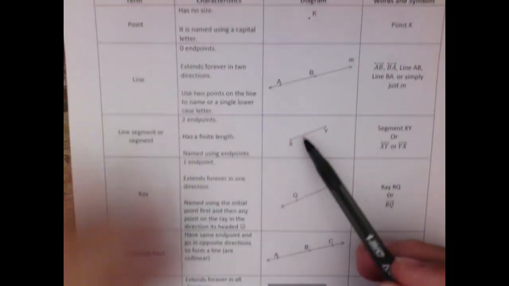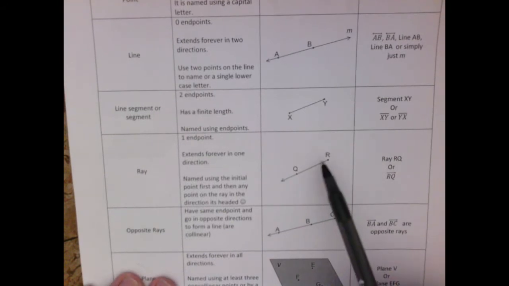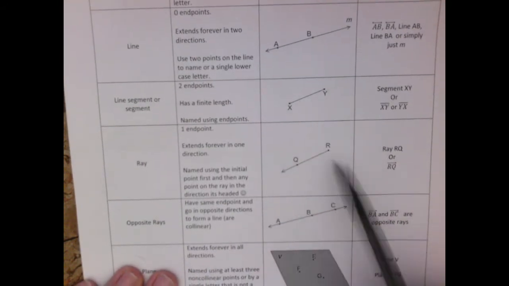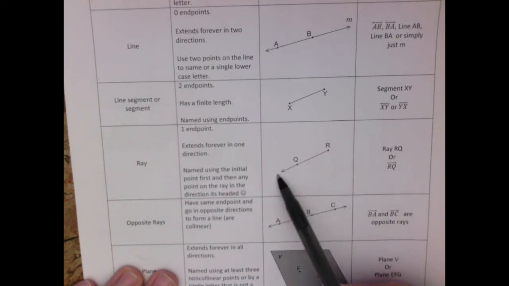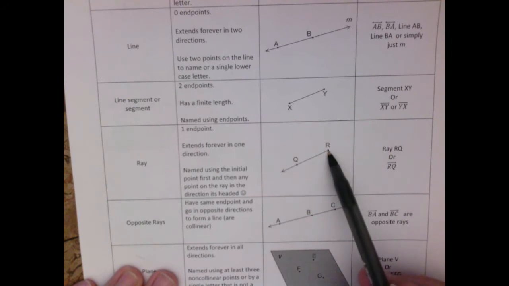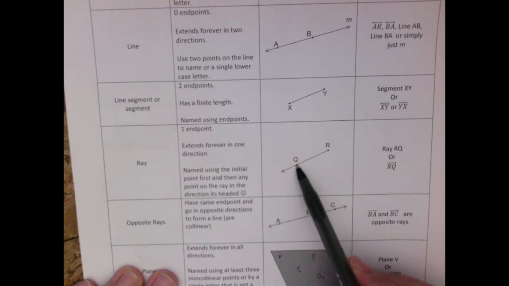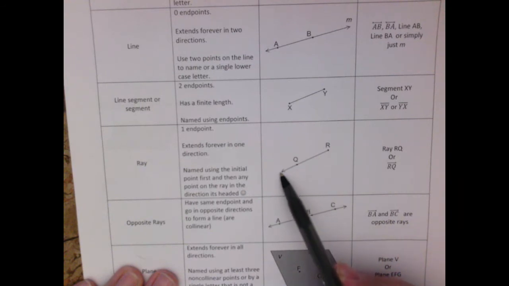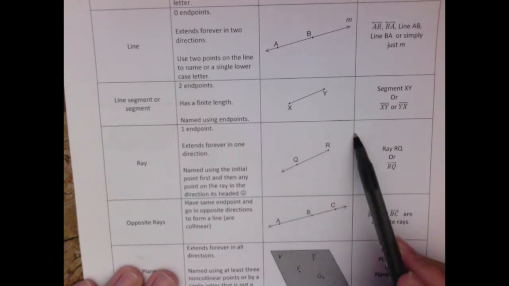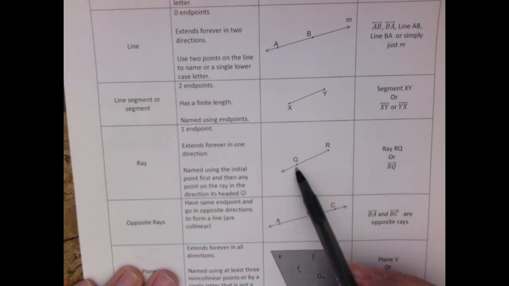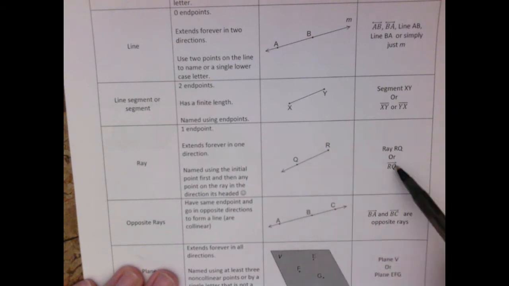Okay, a ray is a little bit of both, line and segment combined. So you have a starting point, and then it goes off in one direction forever. Point R is the initial point here, and then it goes off in the direction of Q, whichever direction that happens to be, and continues on forever, noted by this arrowhead. So this would be ray RQ, but not QR, because QR would make it seem like it's supposed to go this way. So the order of the letters matters when you're doing a ray. So this would be ray RQ.